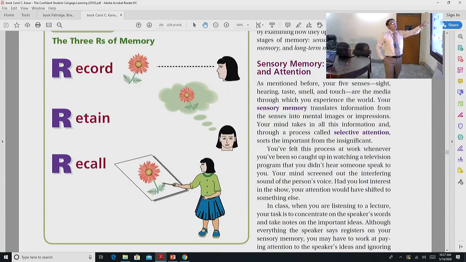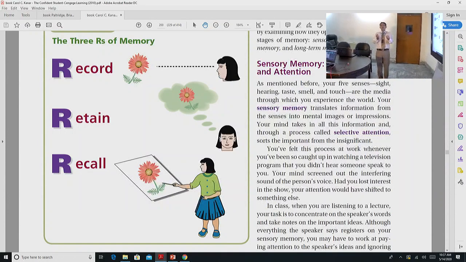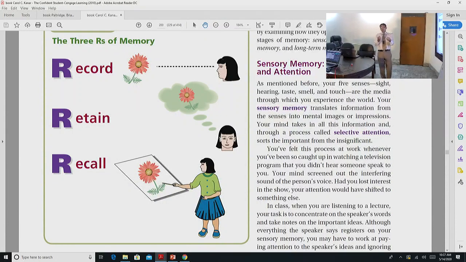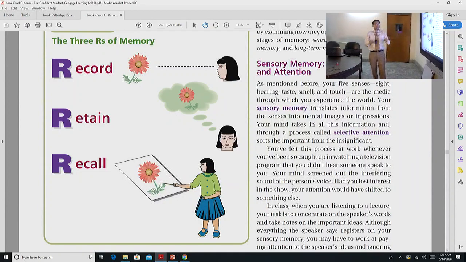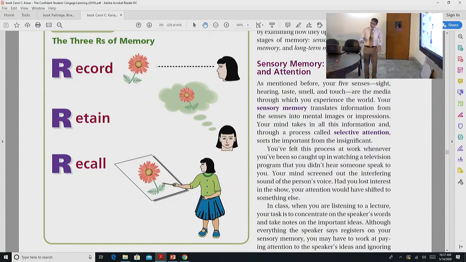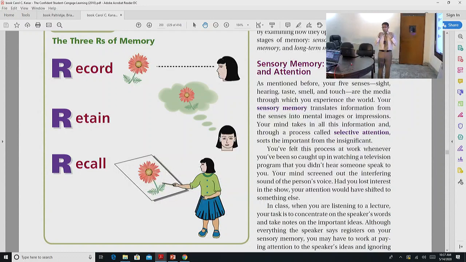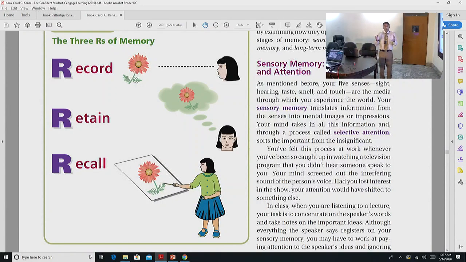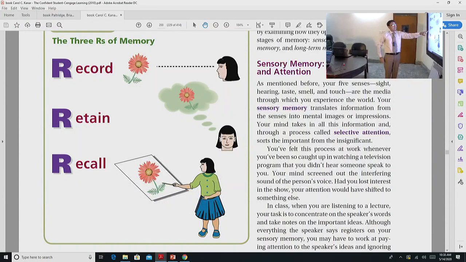When you are recording, you are making use of sensory memory. What is sensory memory? How do we give input to our memory? Through our visual senses, through our audio senses. So our memory records when we are making use of our senses. The senses are 5: sight, hearing, taste, smell, and touch. When we are reading, we are touching the notebook, making use of our hand. We have got a ballpoint and a highlighter, and we are making use of the highlighter. The more senses we make use of, the better the record we make in our memory. So record, and then you will retain.